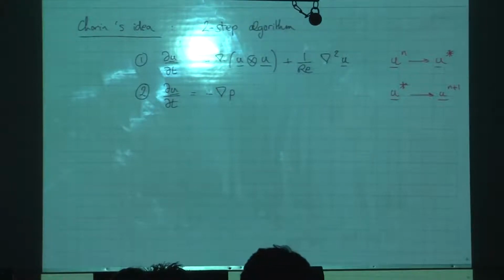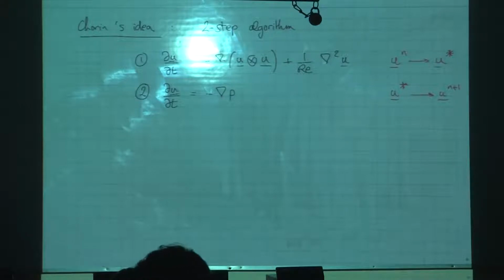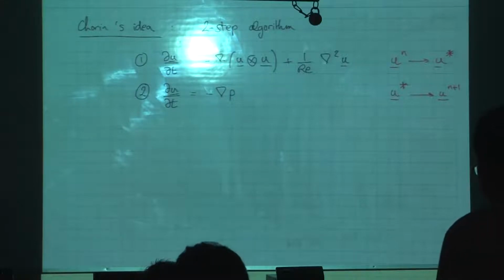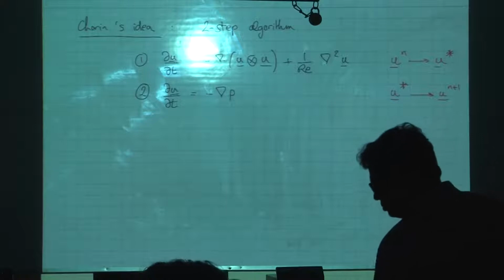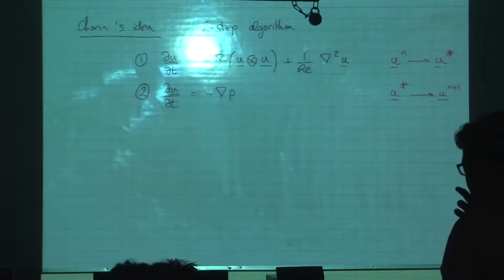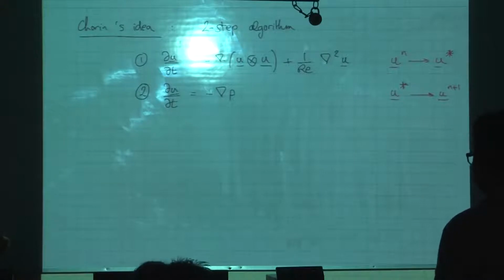Now, specifically, we're going to think about a solution that is a viable solution that obeys both continuity and the momentum equation, because it misses, again, the pressure. So it's not obtained from solving the right equation. But we're going to say that essentially the second step looks a lot like a projection step. And if it can be formulated as a true projection step, then it can directly bring us back into the subset of solutions that are both in accordance with the continuity equation and the momentum equation.